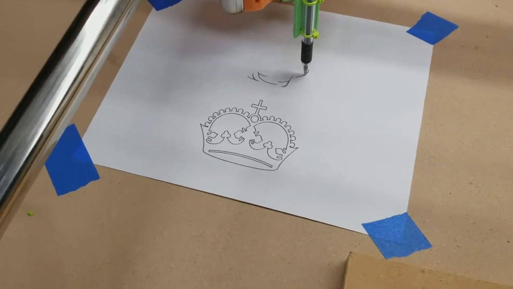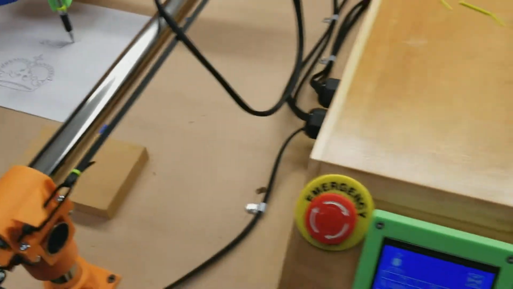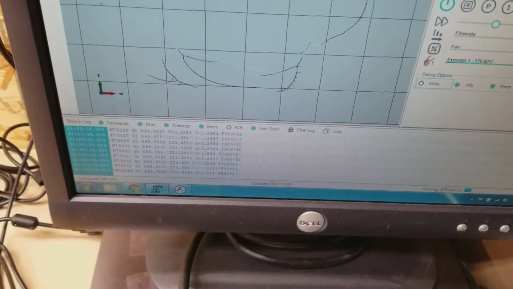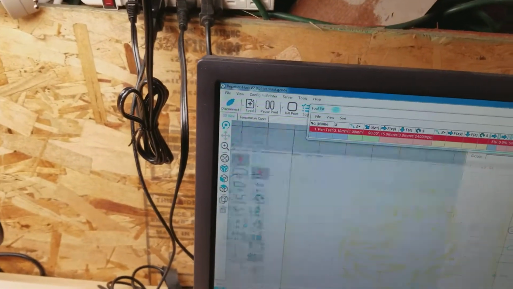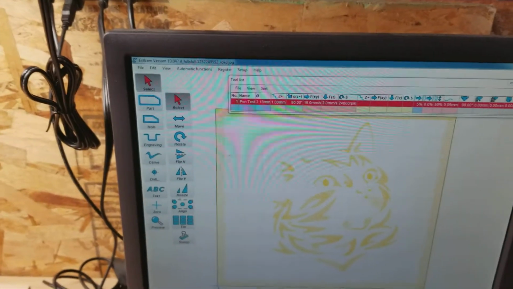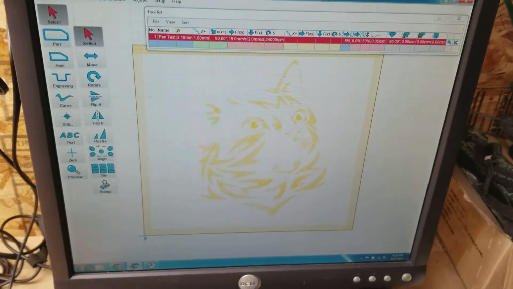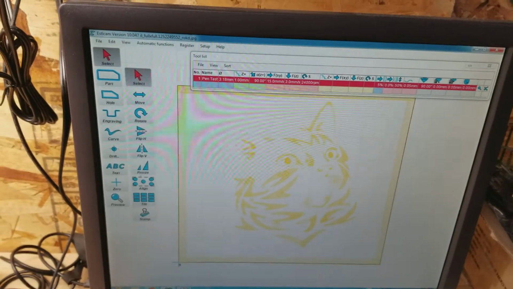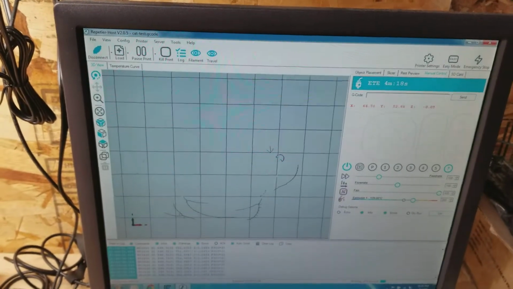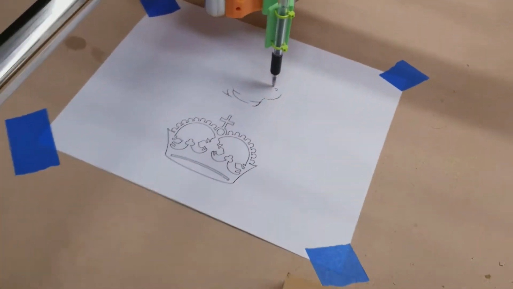Alright, so this is the second drawing. Got to do one for the wife. I have the G code spooling off here, and I took the STL and did a cat thing. It's only my second time doing this, second thing printing, so I decided to take a cat thing and see what happens, just for fun. It may or may not work, but at least it'll be fun.